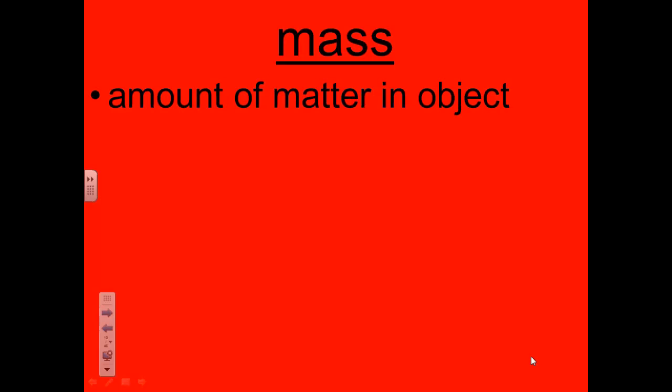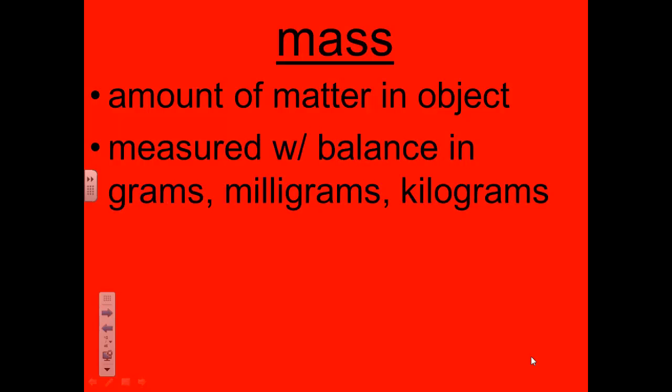Mass is the amount of matter in an object. The amount of mass affects the weight of an object, but mass is not the same as weight. Moving an object to the top of a mountain does not change the amount of matter in an object. Its mass stays the same.